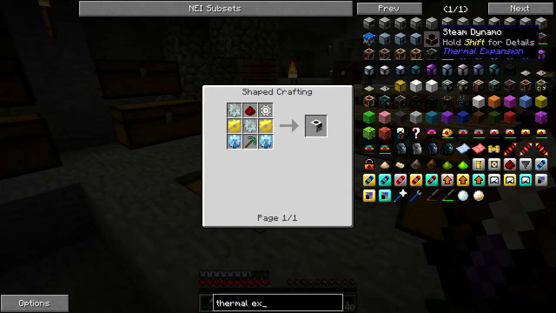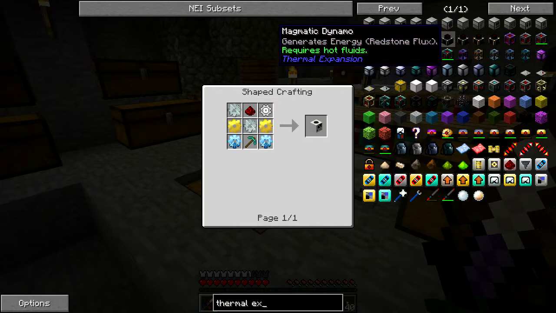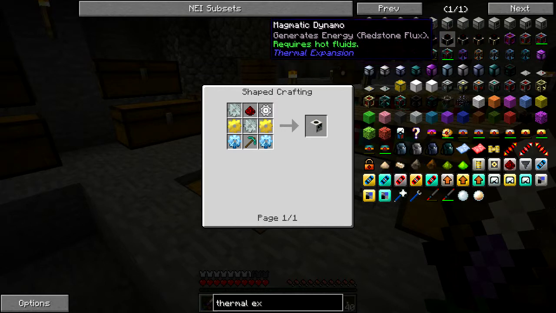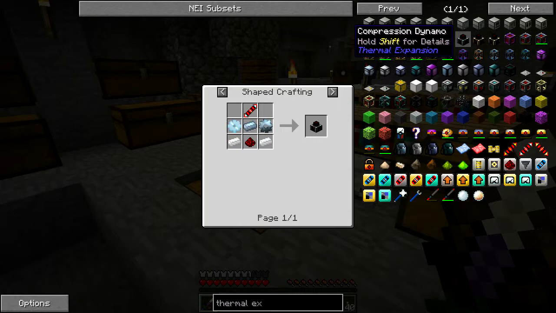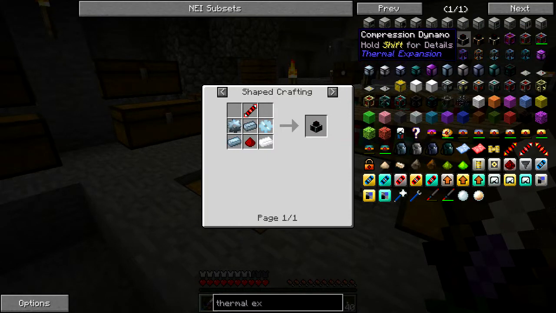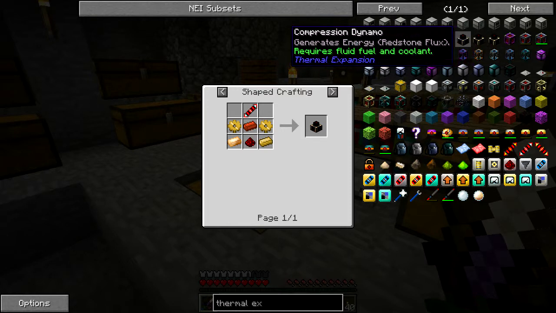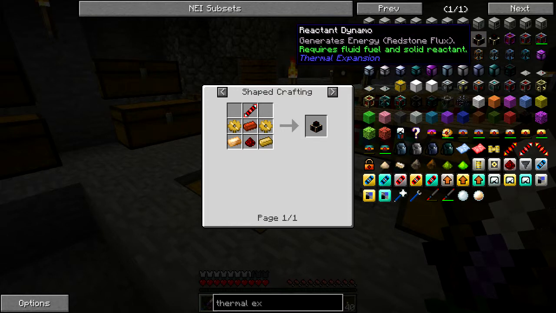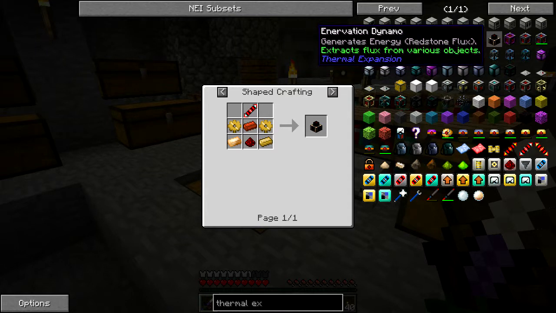So I've been looking into some of these dynamos here. This requires water and solid fuel, so that would be like water and coal. The magmatic is lava power, I believe. This requires fluid, fuel, and coolant. I don't think we really have access to that. Reactant requires fluid, fuel, and a solid reactant. So yeah, instead of the coolant, you would need reactant for that.